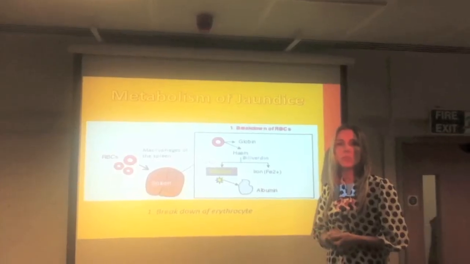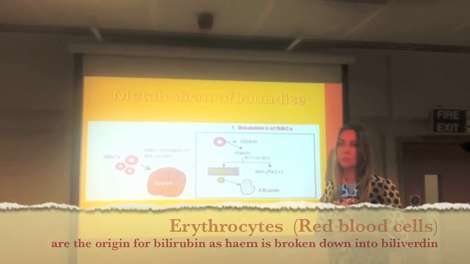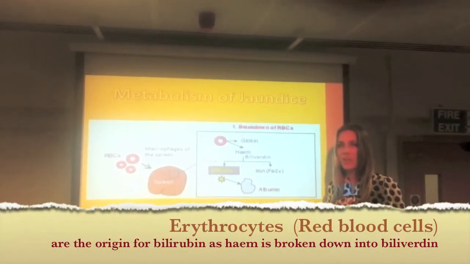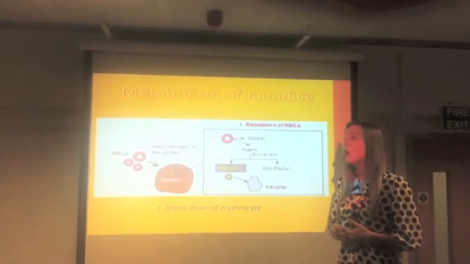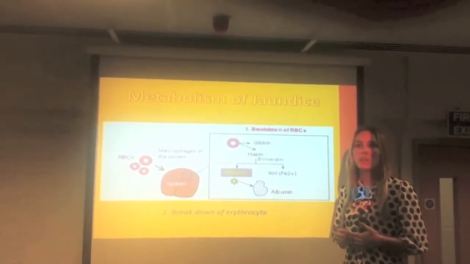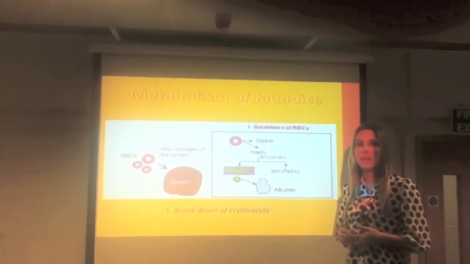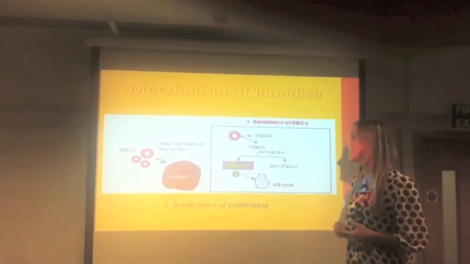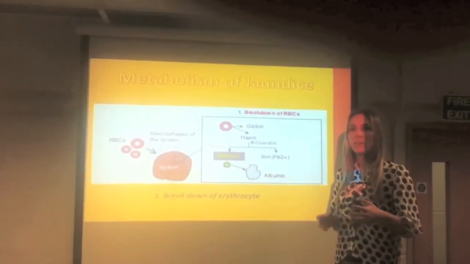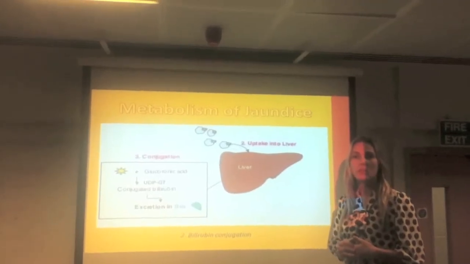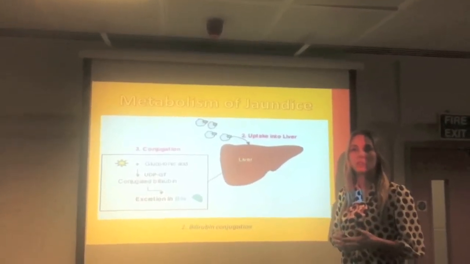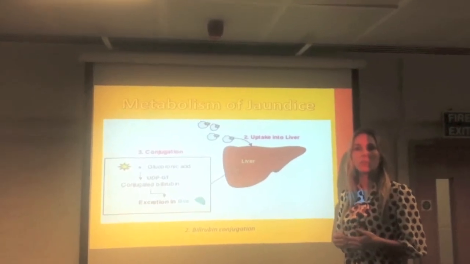The main source of bilirubin is mostly produced from old erythrocytes. So old erythrocytes are noticed by the macrophages of the spleen, which convert heme to biliverdin, carbon monoxide, and iron. And biliverdin is further reduced to bilirubin, which afterwards binds to albumin, which is carried to the liver, just because the unconjugated bilirubin is toxic to the body and is insoluble in water.